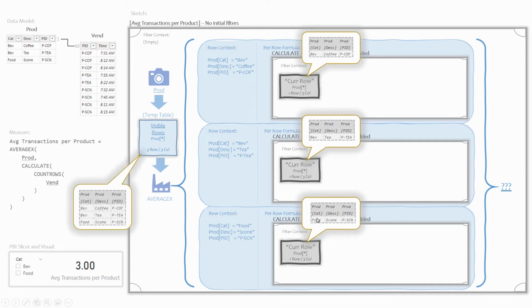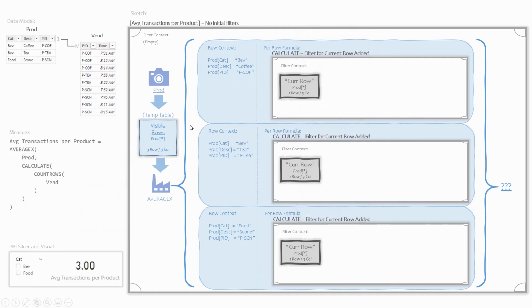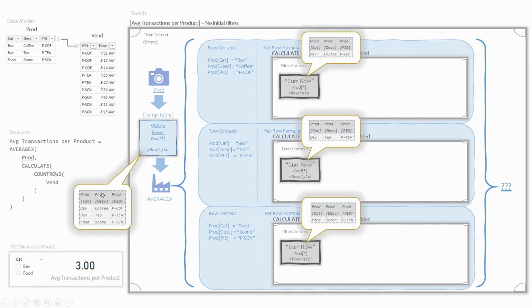So if we take this one over here and imagine what it looked like as a temp table, essentially we took the temp table from the auto snapshot here. AverageX created these sets of row contexts that took the current rows and set them up as named values. Then Calculate took those and added them as temp tables here, which are the equivalent of the first row right there. Actually, hold on. I'm sorry. The first row is right there. The second row is right there. And the third row is right there. So Calculate took the row context and created that filter.